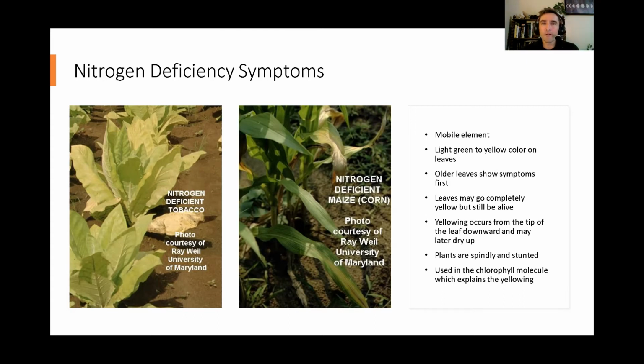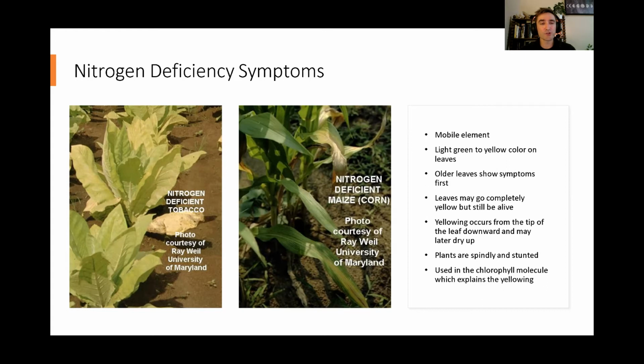And so if there is a nitrogen deficiency, the minerals will be pulled away from the old leaves down at the bottom of the plant and will be redirected up toward the new young leaves at the top. When that nitrogen is redirected, because it's so important for chlorophyll and for all the proteins, the old leaves turn yellow. All the green that was inside those leaves disappears, and you're left with a yellow leaf.